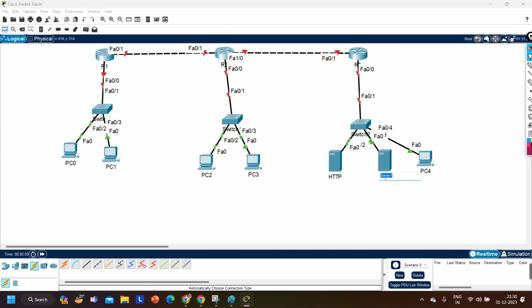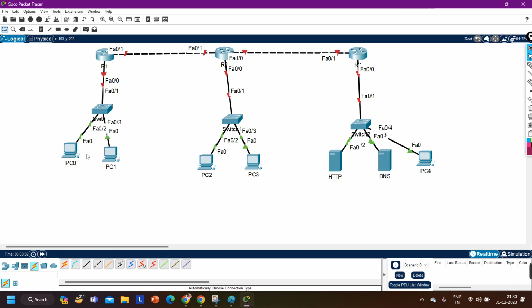Let's say this is my HTTP server. This is, let's say, the DNS server. And this is PC4, PC1.